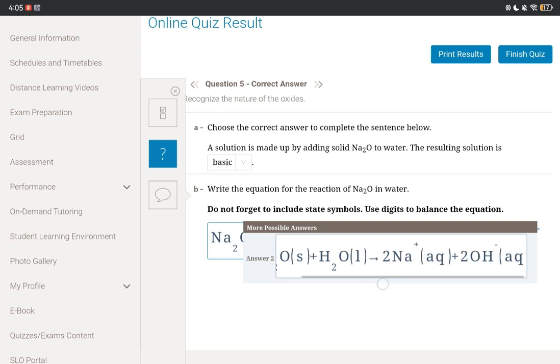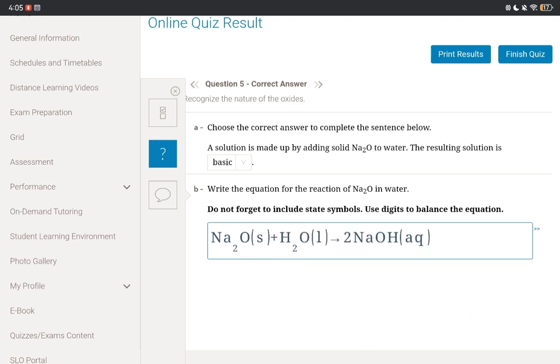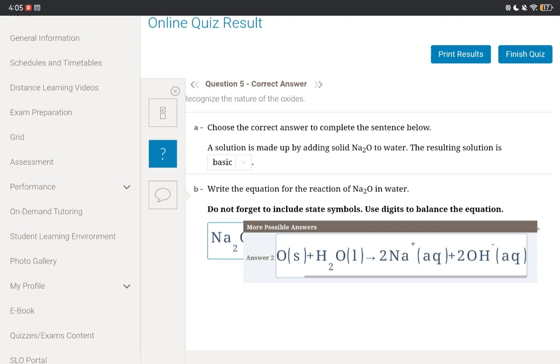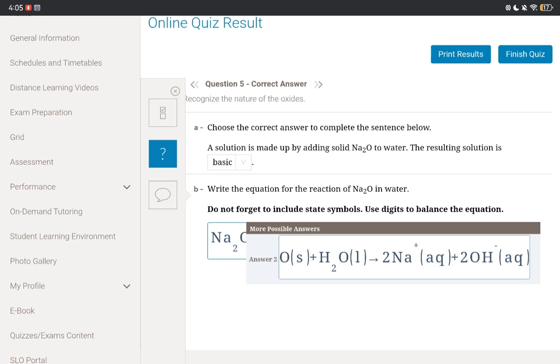You could also do this one. You could do the overall ionic. See, this is the overall ionic. Sorry, this is... I think this is net ionic. No, it's overall, my bad. So you see, the reason these two, I'll show you again, the reason these two in the other answer don't dissociate is because they're solid and liquid. This one is aqueous, so it dissociates.